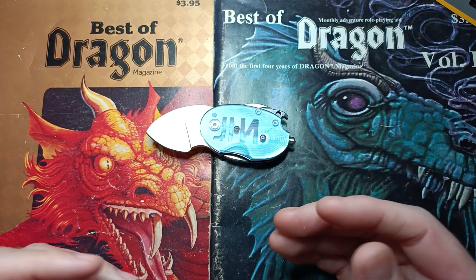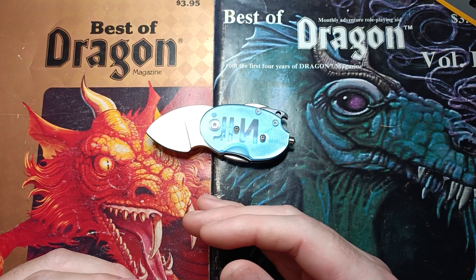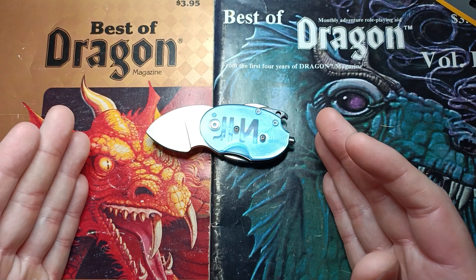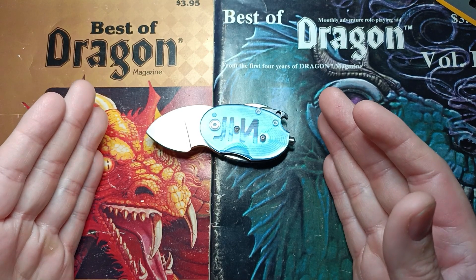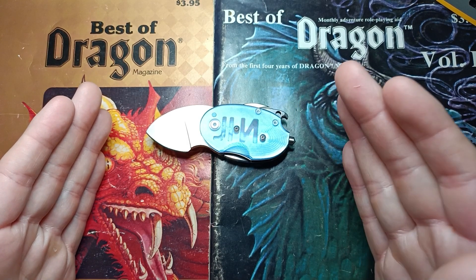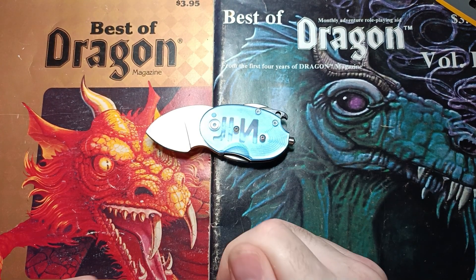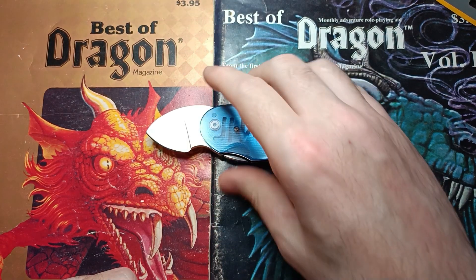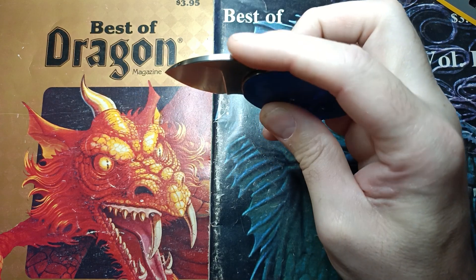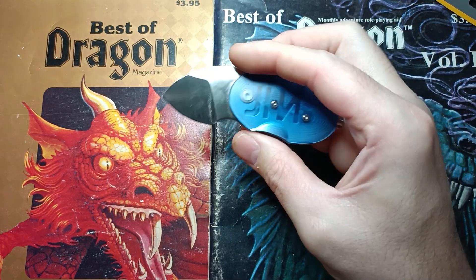I almost feel bad saying it because between this and the captain kit doing pretty decent with the carry, this is the first time I've had something particularly critical to say about one of the gin knives. If you're using it as intended — just popping tape off boxes, kind of like a toy with an edge — you're never going to see that problem. But if you're trying to break down large sheets of cardboard, the cut is going to be a little challenging. For future reference: thinner blade stock would have made a huge difference and turned this into a slicing monster.